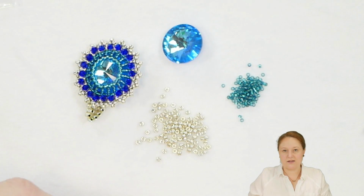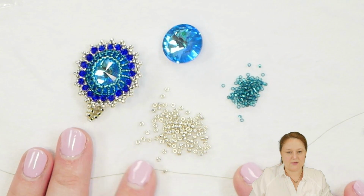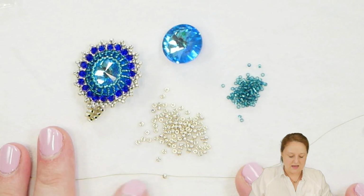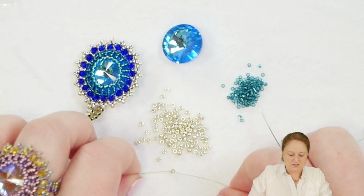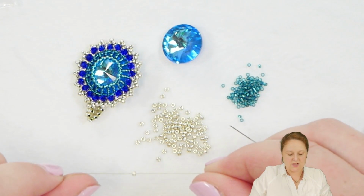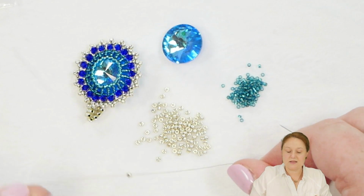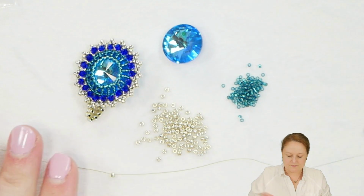So to get started on this section, you're going to pick up a stop bead. I have just one of my 11/0 silver beads on, and I'm going to go ahead and just use that stop bead in the project. I don't need a lot of tail thread since I'm just going to use this to tie off my thread later. I'm not going to actually have to add a needle to this, so it can just be 3 inches or so, and that's plenty.